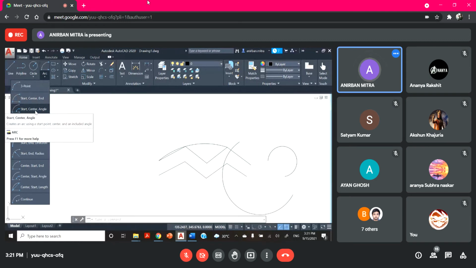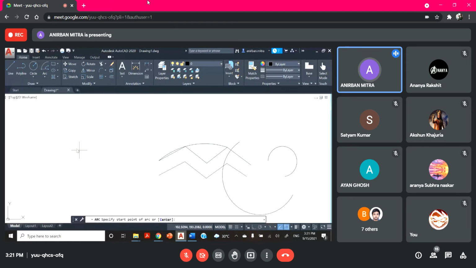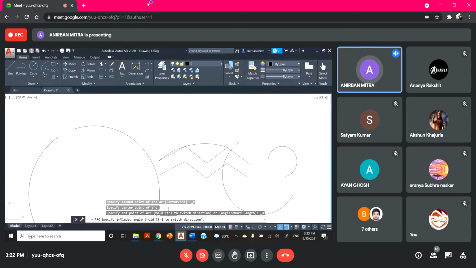Another one, start, center, angle. So I'll specify the start point. Next, I'll specify this center point. And now I have to provide the included angle. Let's say I have provided an included angle of 45 degrees. So I get this.